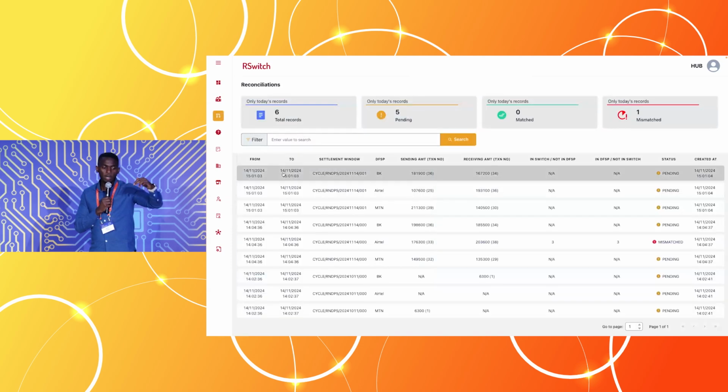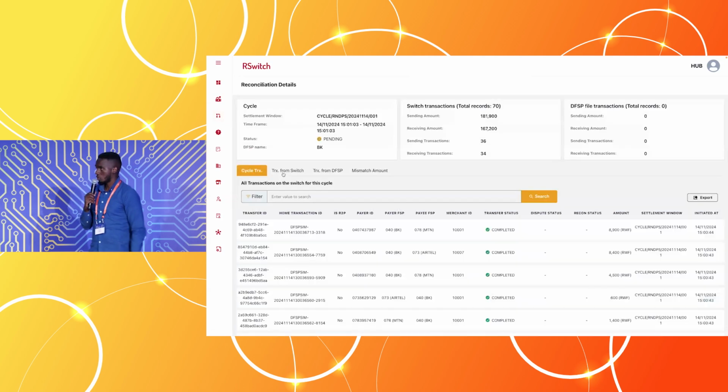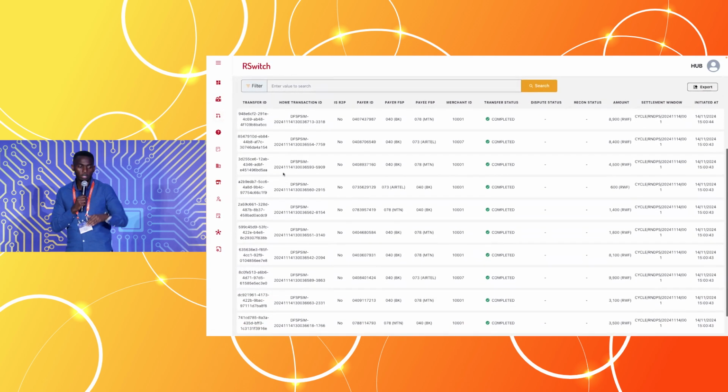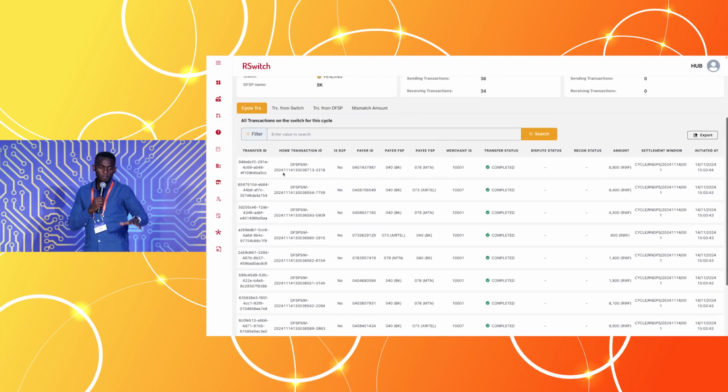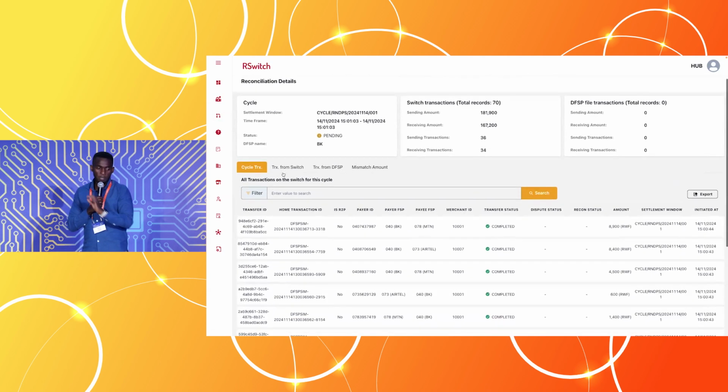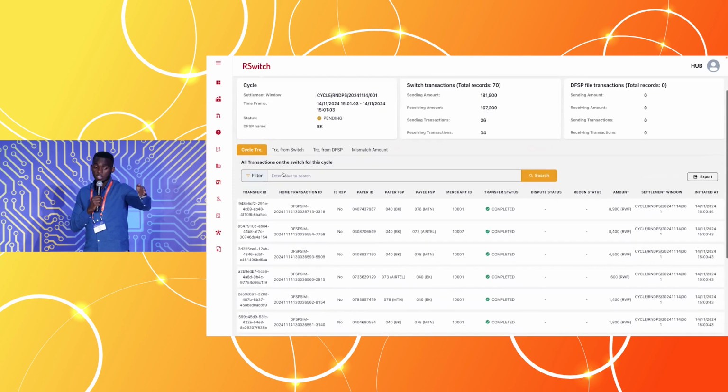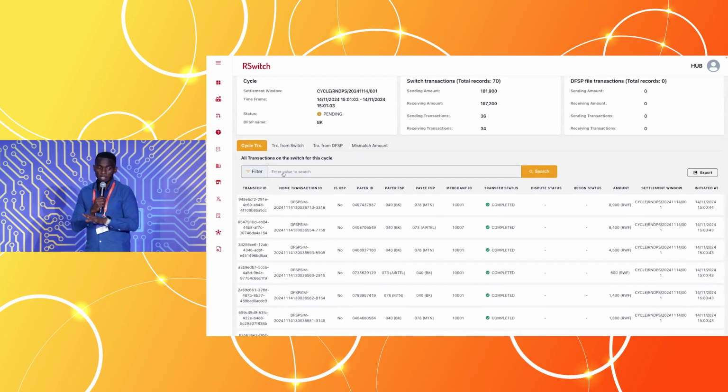Now you can see we have BK, Airtel, MTN, because they are the 3 DFSPs that we have in the system, and we have grouped each and every participant's transactions. You can go to the one of your choice and see. When you go inside each participant, we have 4 different tabs.